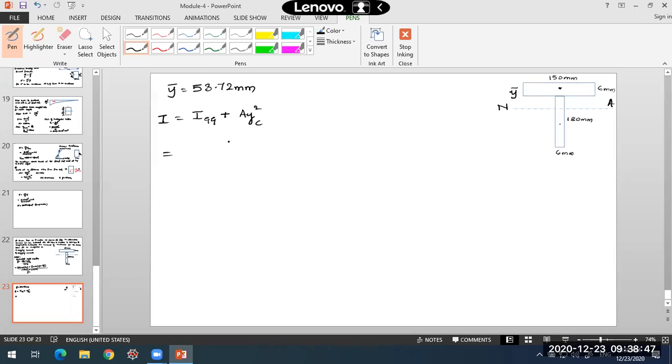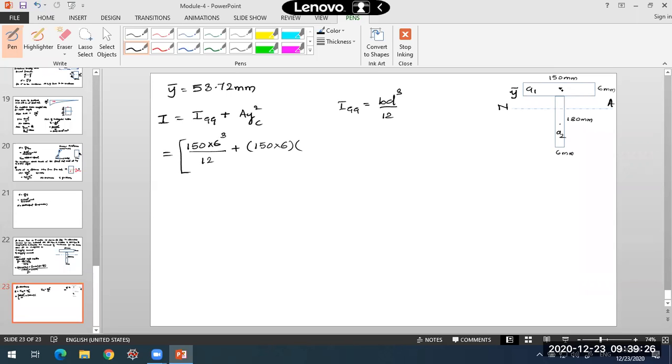So first, I take this parallel axis theorem and apply it to the first area, my A1 area. What is the moment of inertia of the first area about its own centroidal axis, B 150? Let me write here IgG for a rectangular section. It is given by bd cube by 12. For me, both the sections A1, A2 are rectangular sections, so this is applicable for both. 150 into 6 cube divided by 12, plus its area, 150 into 6.